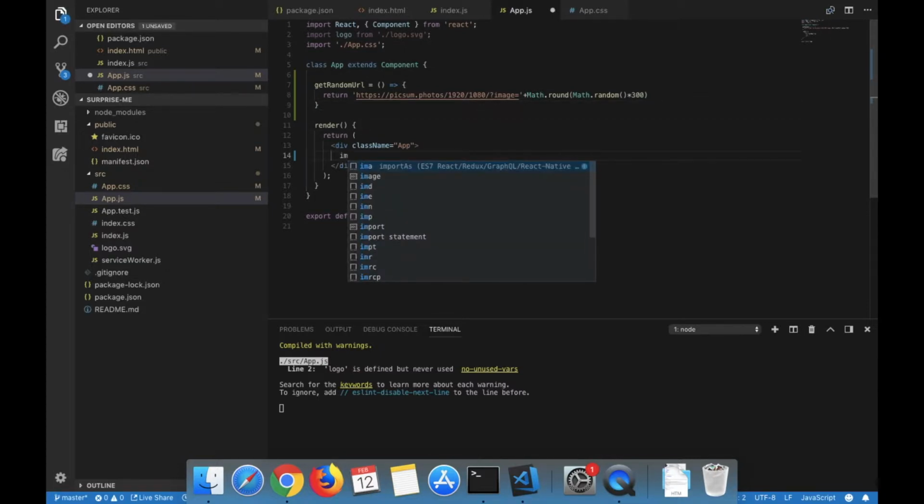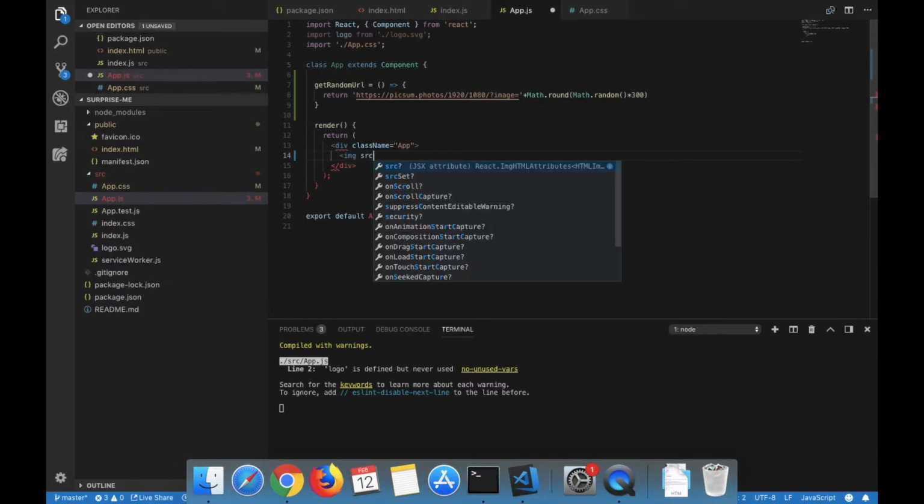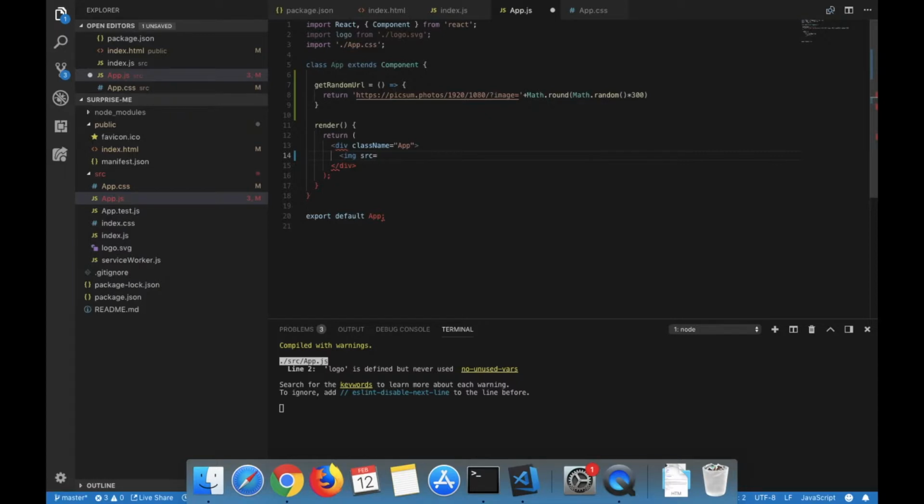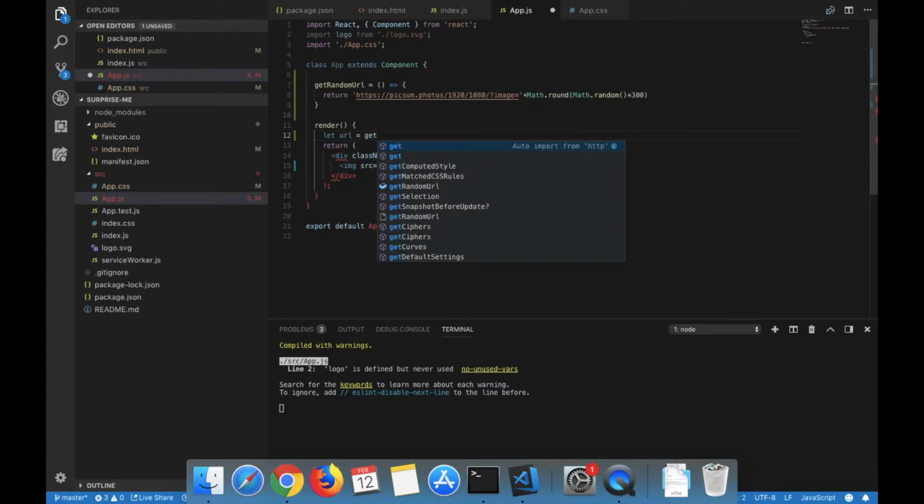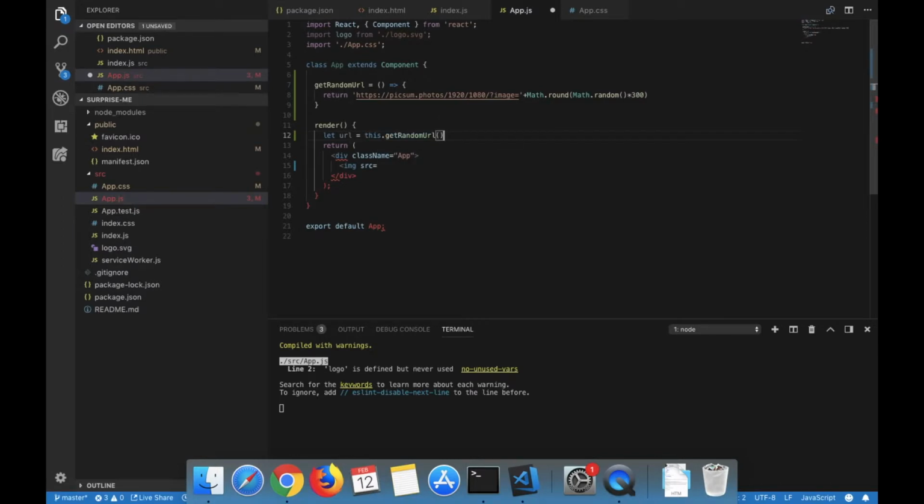Now what do I need? I need an image tag, where I'll give the source as what I'll get from this function. So let's declare it as a variable. Let URL is equal to, I'm doing it the wrong way first, and then I'll teach you the right way.